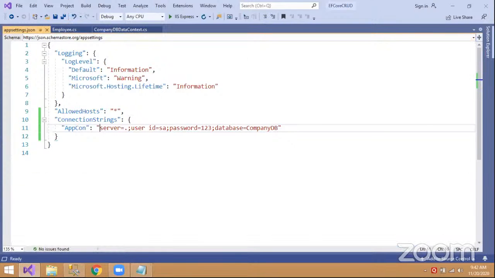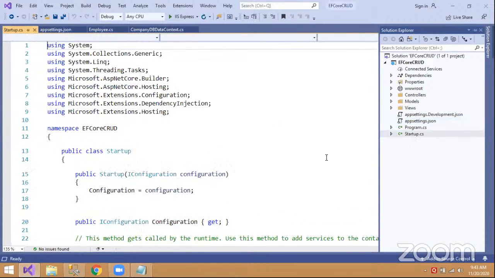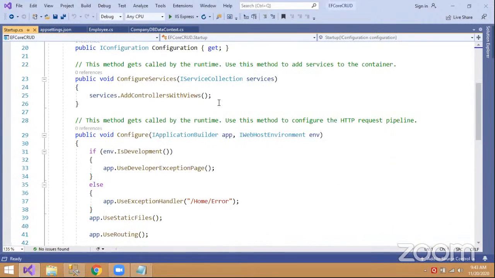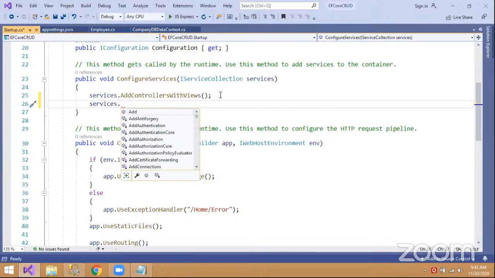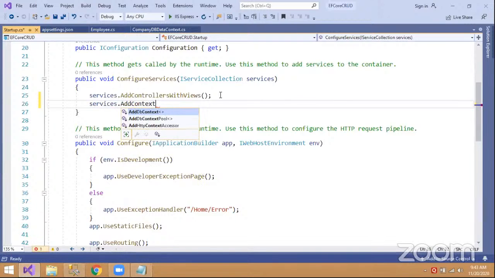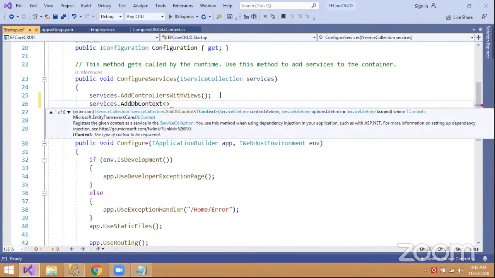Now I wanted to configure that connection string in the startup file. So how can I do that? Go to the Startup.cs file. There I'm adding a service for the Entity Framework. So how can I add the context that I'm using? Add DbContext of your context class.